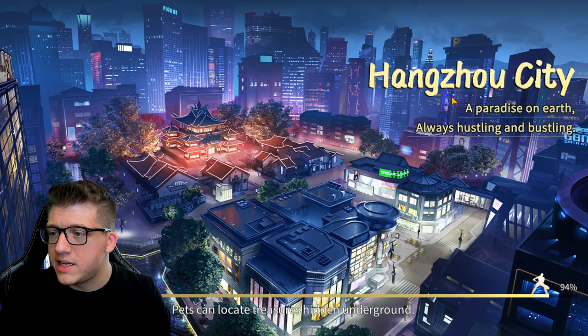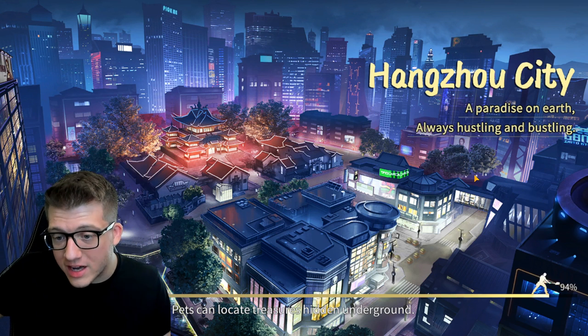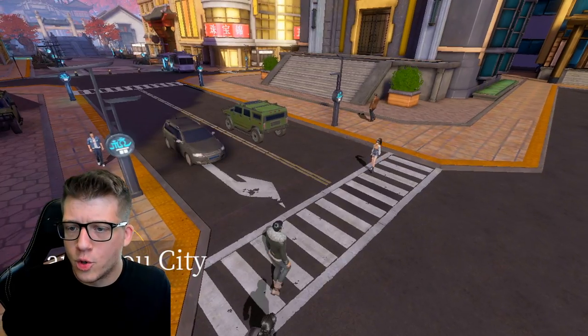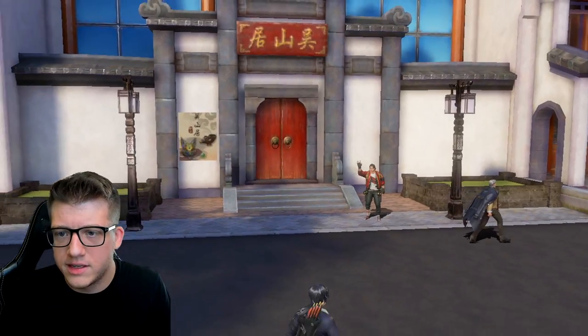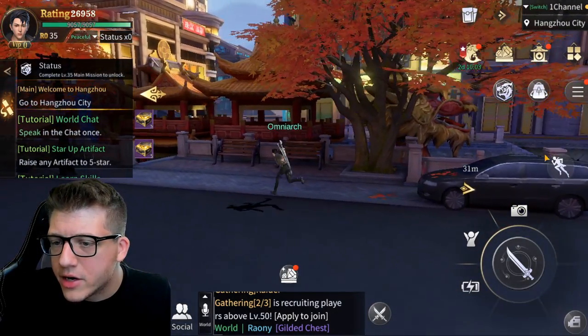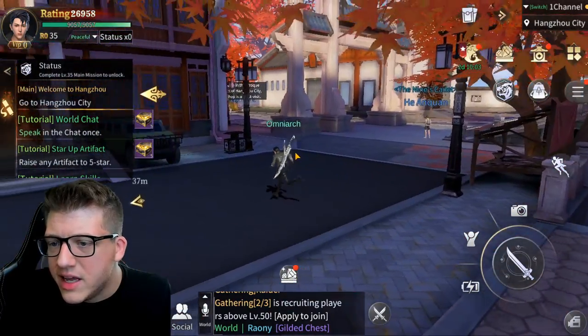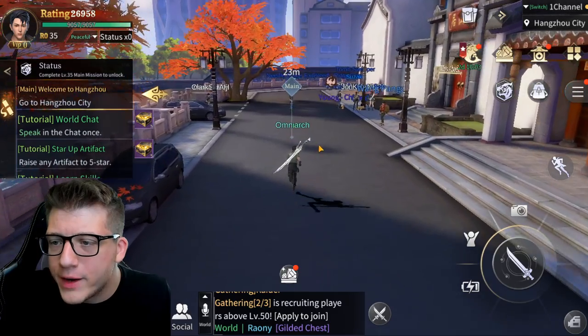Oh, Hangzhou City. All right, Paradise on Earth, hustling and bustling. So we're actually going to a city now. We're not just going back to the Japanese restaurant. Ooh, okay. So we're in modern times here. We got the Toyota over there. Nice. Oh my God, this reminds me of Wind Waker, except way bigger and way cooler. Okay, dude. The art style, the theme of this game is just so freaking incredible.